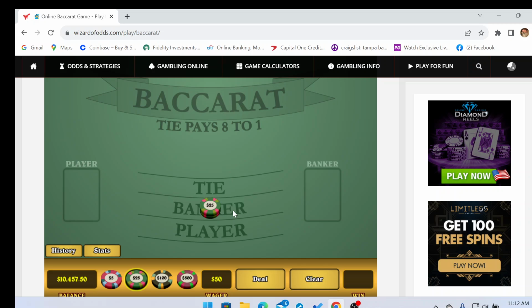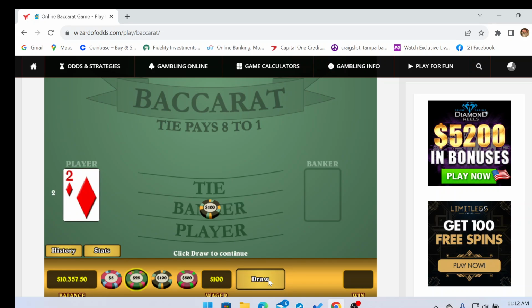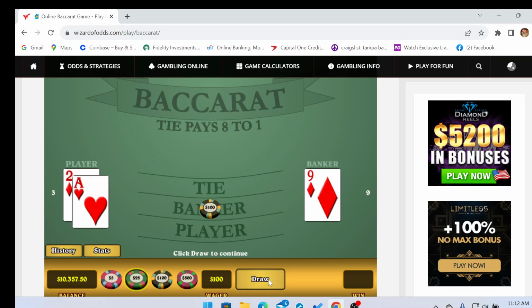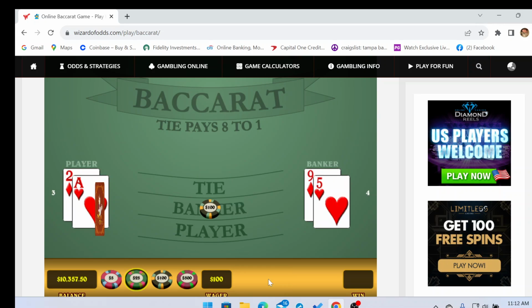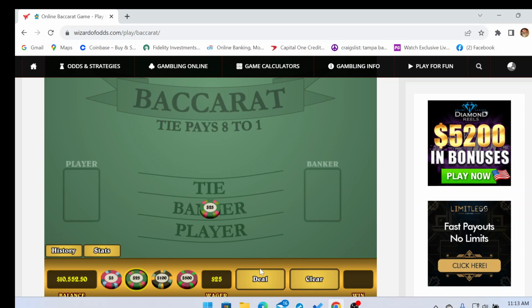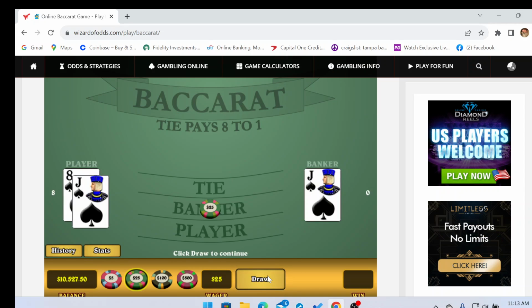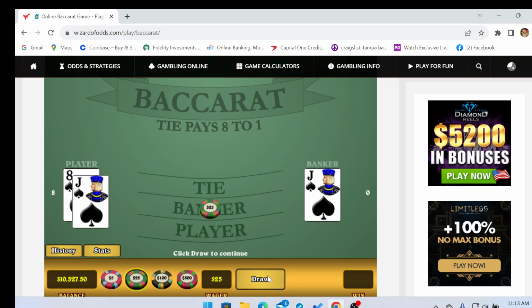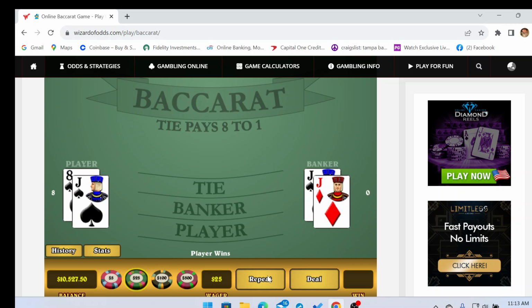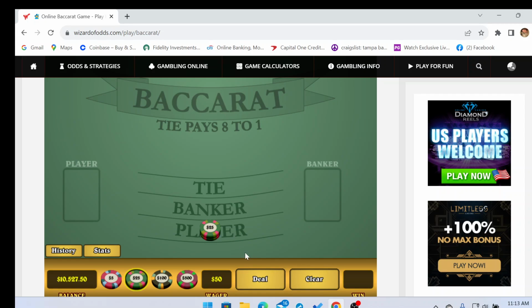So we got to go to banker. Banker is the first one. For 100, we had to double it. And we win. So we're going to stay on banker for 25. Okay, we're going to lose that one. And we're going to switch over. I think that was the third one on banker. So we're going to switch to player and do 50.